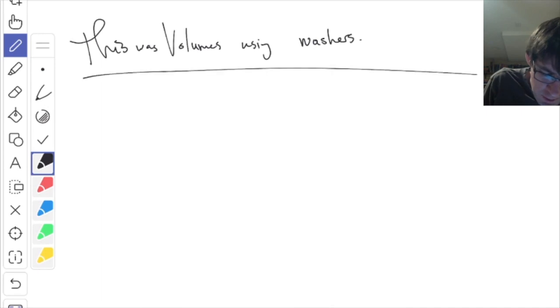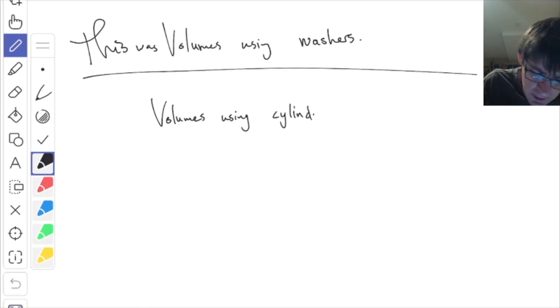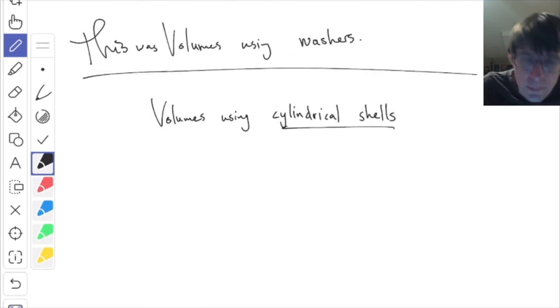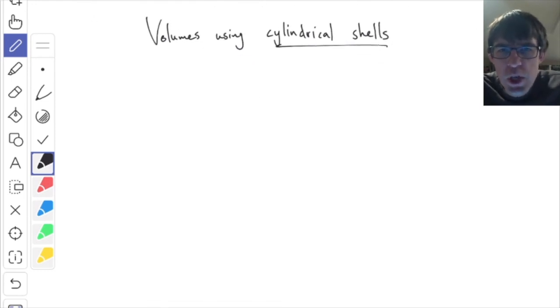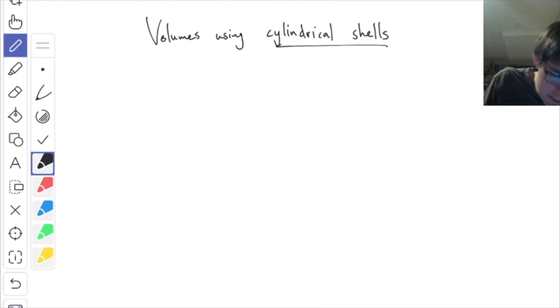Next section is going to be volumes using a different strategy, and this is what they call cylindrical shells. And this is a more complicated type of shape that you're going to draw when you slice the volumes up. Although it's not actually harder to do this way, it's just the shape you use is a little stranger, but it boils down to being a formula which is no easier or harder to use than the other formula. Cylindrical shells. Here's an example. How about this volume?